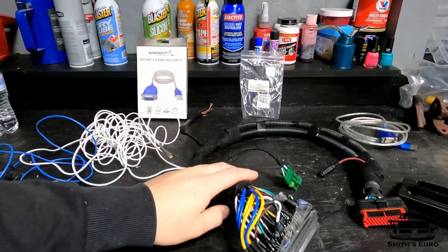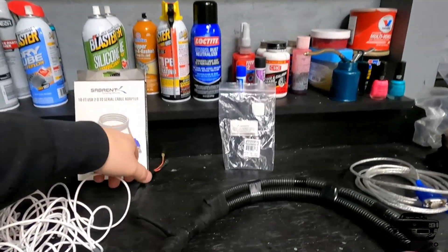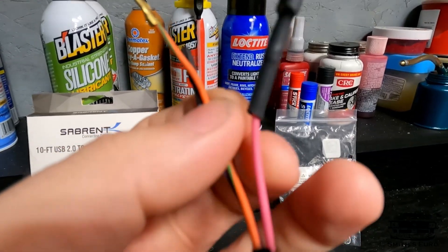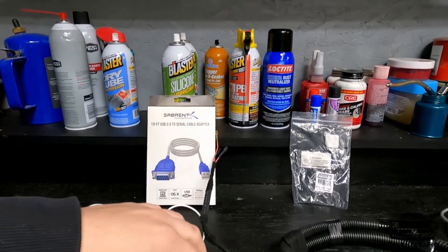I made this plug-and-play harness — this will plug into the factory ECU plug. Before we actually install it in the car, I'm going to show you a couple things. You'll see I have this little dangler out here — these are my three wires that I'm keeping. This pink wire is the O2 wire. You also need an O2 controller, a wideband. You can technically use the OEM oxygen sensor, but you have to do it all in lambda which is kind of hard for most people. I always heat shrink it up here so it's a disconnect point.